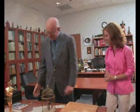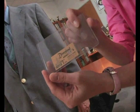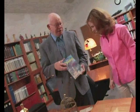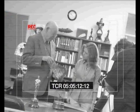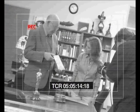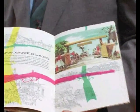I brought out a few special things to share with you today. Oh, I'd love to see. Let me show you. This is ticket number 1 for Disneyland. Are you serious? Roy Disney, Walt Disney's brother, bought this ticket on opening day. It was $1 to get into the park. Wow. Walt Disney wanted a guidebook to be sold in the park on opening day, but there was no time to get out into the park and do photography. So all of the renderings for the park are the illustrations in this first guidebook.